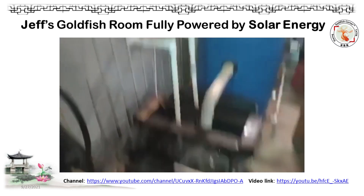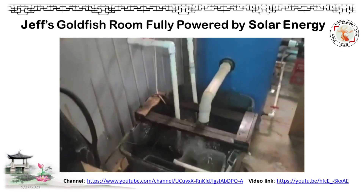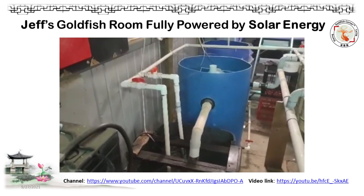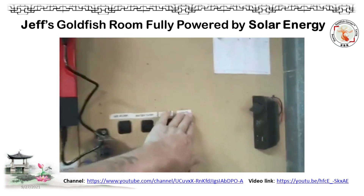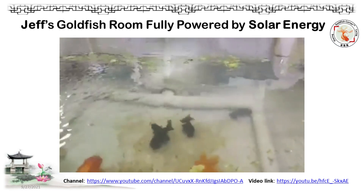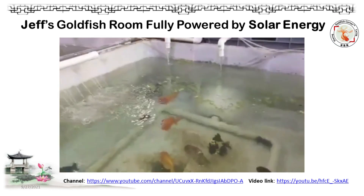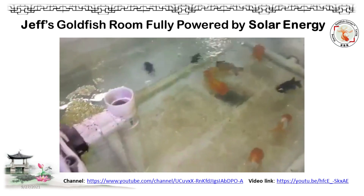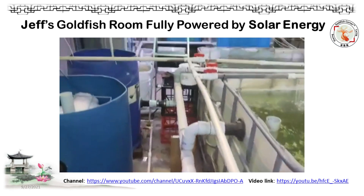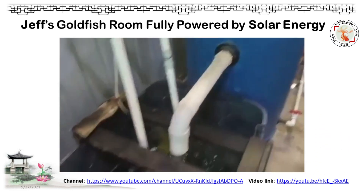I have two pumps in there — a 12 volt pump and a 240 volt, running off the 240 which is running off the solar. I can change over at any time; they're both 5000 litres. My little aperture is pretty happy, and we've got some holes down there running right around the pipe, so when they do their waste, that all goes up through the system, up through the top, which the water pushes down. It goes through the pipework, into the swirl, into the bio, and into the sump.